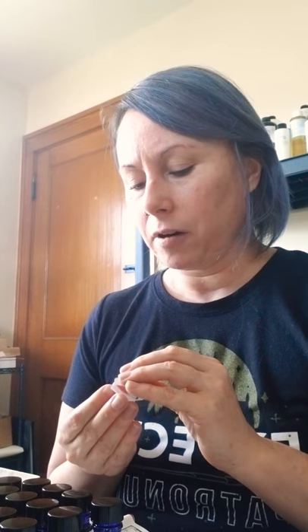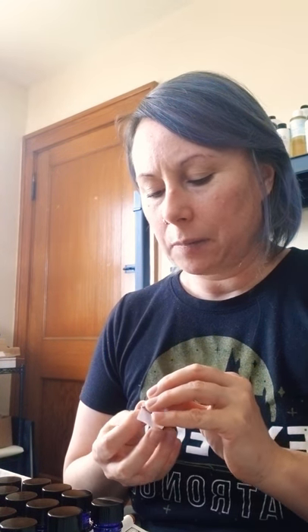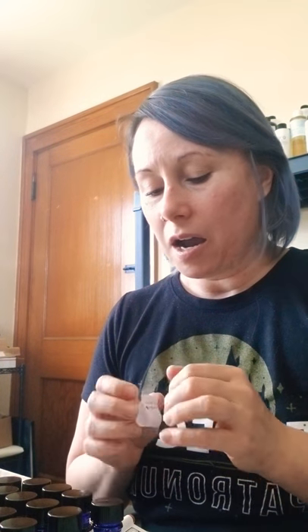If you have had any of our Nui Cobalt Designs honey or bee-themed blends, you may notice that the honey notes in those are, if I may say so, pretty good. That also kind of came from a personal challenge of working with something I didn't like. In my days of being an observer and a customer of indie fragrance, I always had a really hard time with any fragrance that had a honey note in it because for whatever reason, it just wasn't working with me. So I made it a mission to explore honey notes that I enjoyed, that really seemed authentic and like the real deal — and frankly, I had to pull a couple of tricks to make that work because it's not easy.